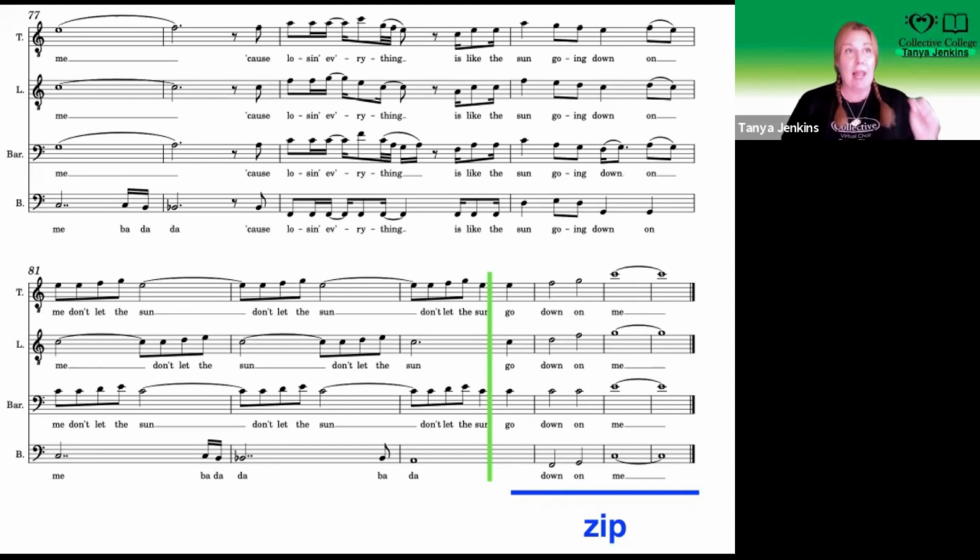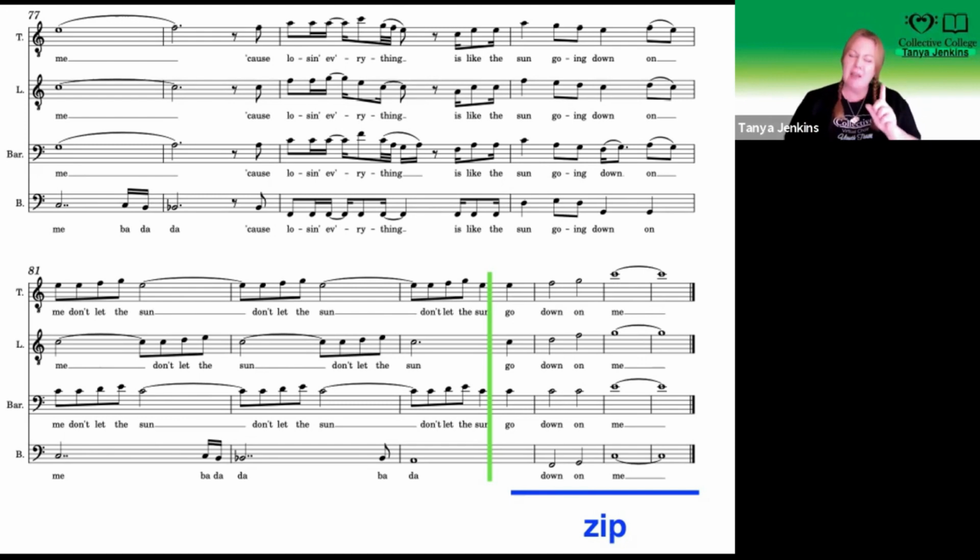So let's do it now on a, what should we do it on? Let's do it on a V, which is going to give you more connection with the muscle, but also more air is going to be coming out. So this is almost like a really good test to see whether those abdominals are working, and whether you're managing the length of that phrase.